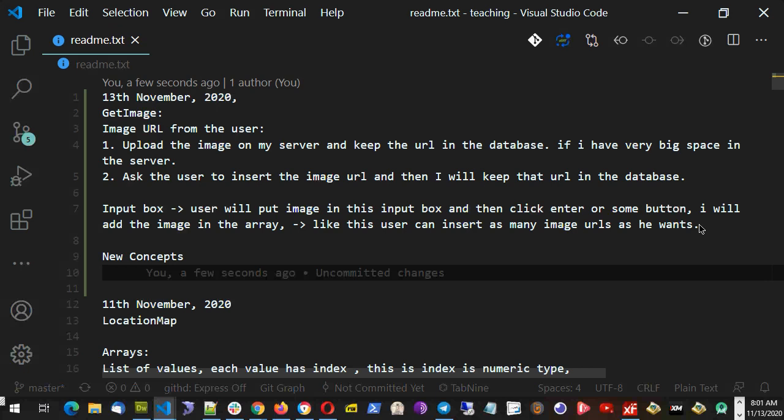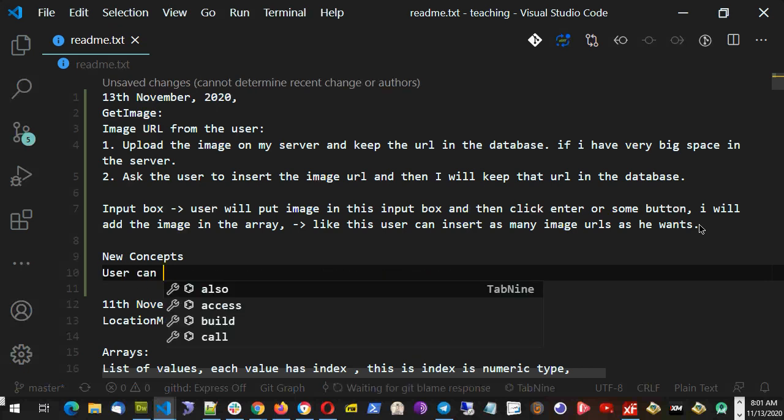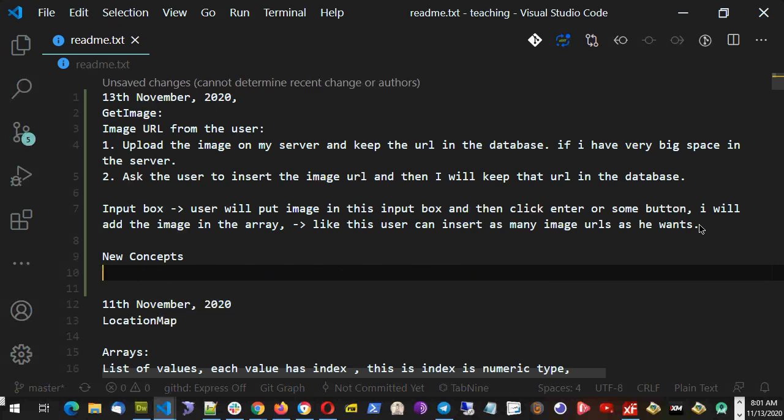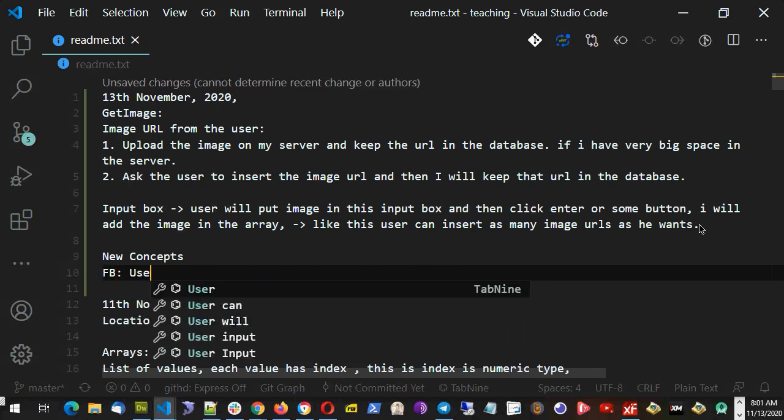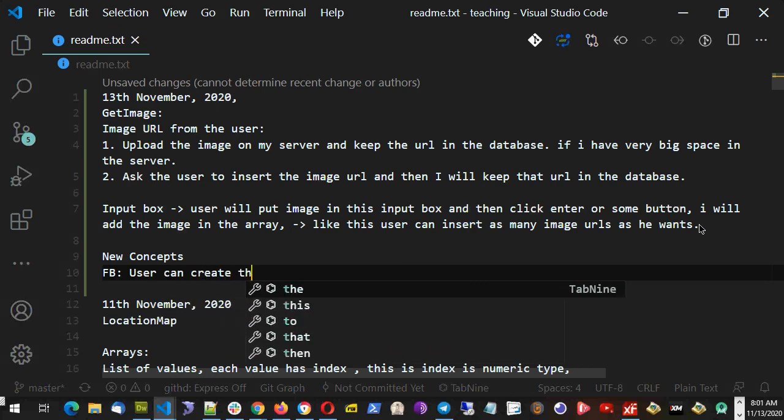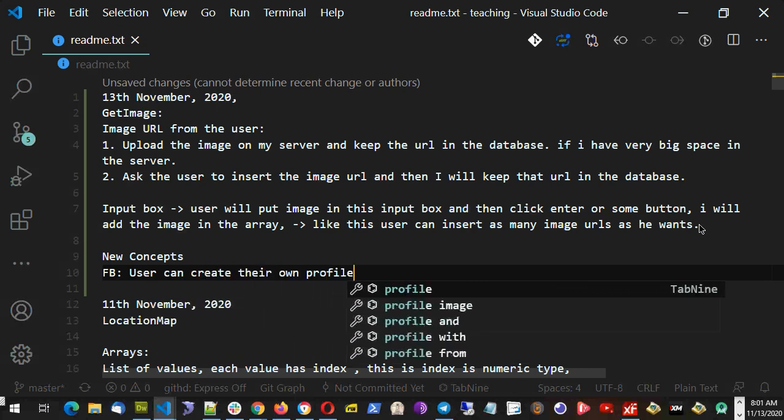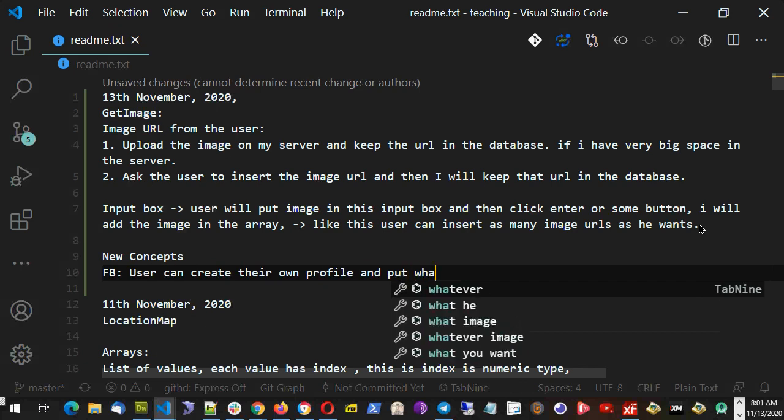So my new concept, which I will build along with you, and I will make it live also in a few days, is like this: users can create their own profile and put whatever they like to show to other users.